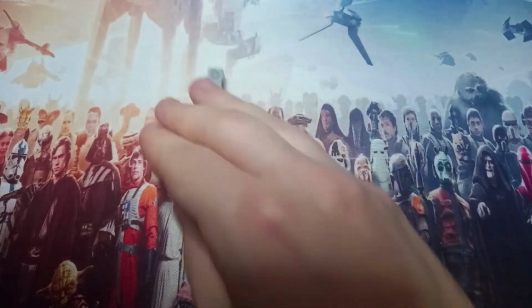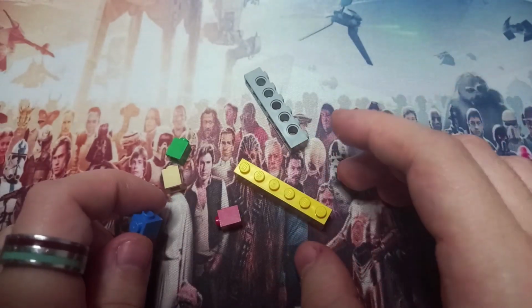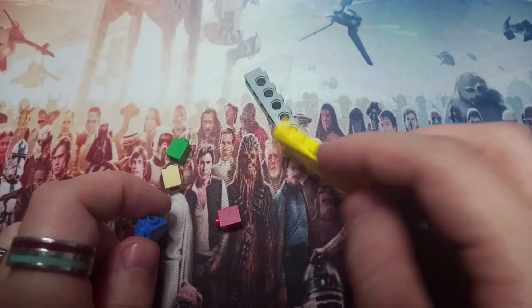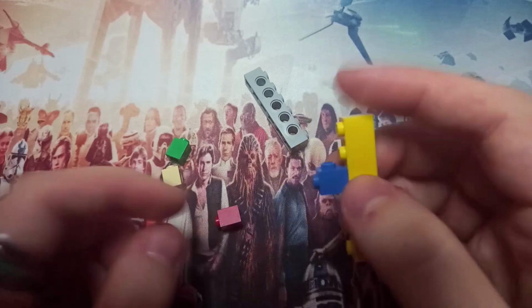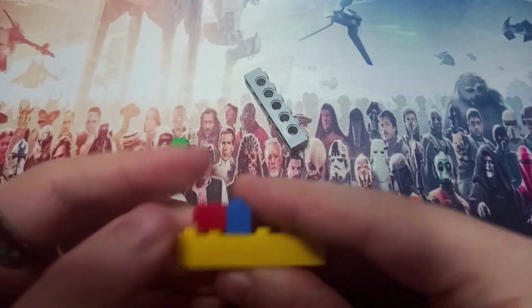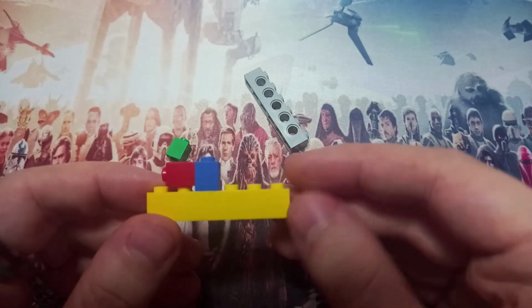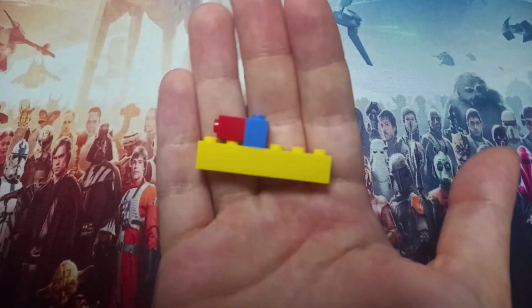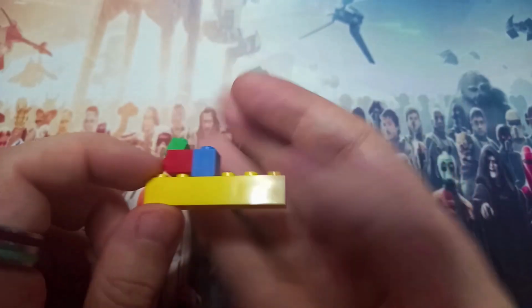The next technique is an interesting technique, as it's one I'm sure many of you have used and not even known it is an illegal technique. In fact, I'm sure Lego have fallen victim to this build quite a few times, and that is just a snot brick with a brick on top of any of these Lego patented studs.